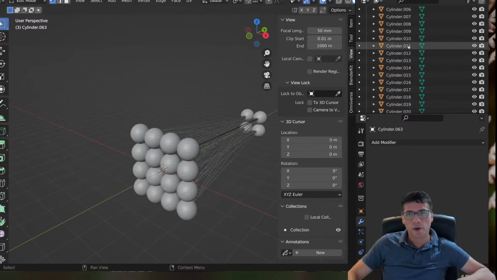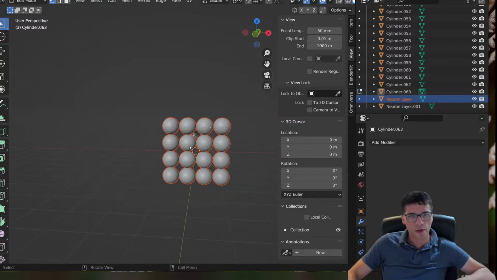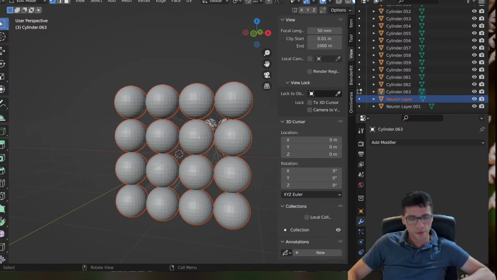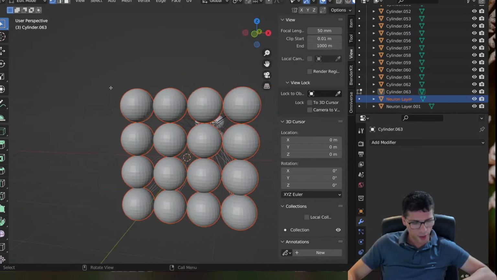first of all, I have an array modifier here. So you can see, right? This is actually one big piece, right? It turns out I can actually subdivide this object. This is a single object right now. Okay, I can subdivide it by pressing, well, in the keyboard I can do it.